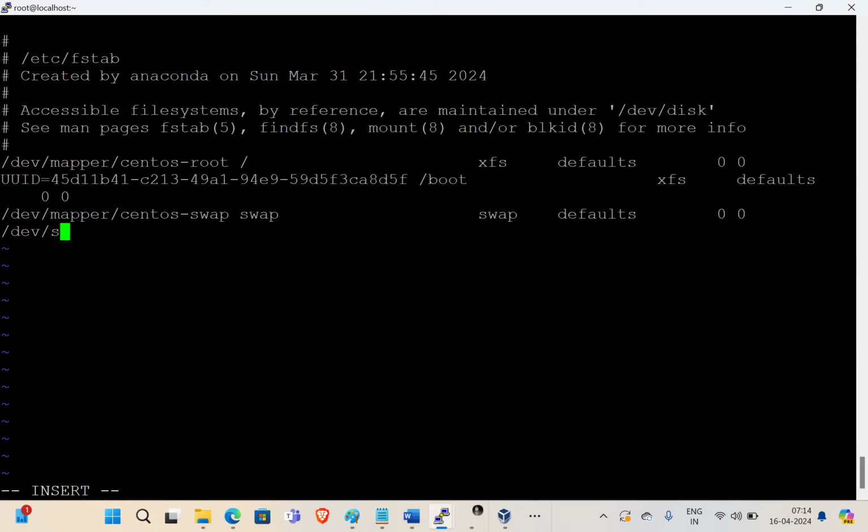So /dev/sdb1, the mount point is /app/logs. So what is the file system, guys, we created? XFS or ext4? ext4, I think. Defaults 0 0. Let's check that.